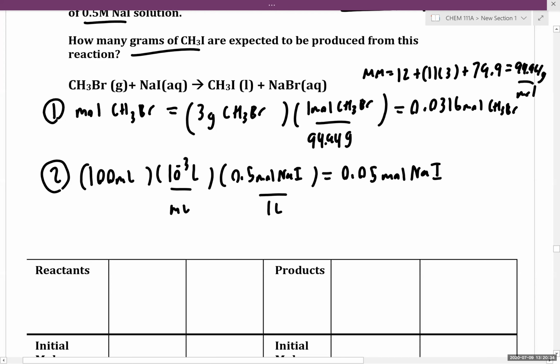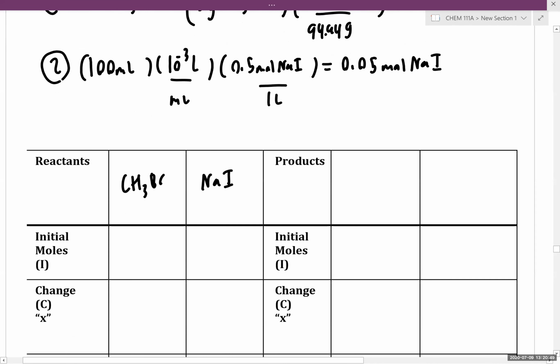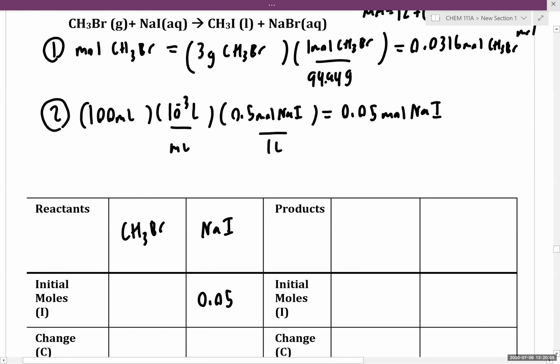Okay, so now that we have the moles, we're going to write each of our reactants, and we're going to use the ice method. You may say, I don't like the ice method, I prefer the product method. That's okay. We can also do the product method, but I just want to refresh our skills with the ice method because it really is invaluable. So we write the initial moles that we calculated in each of our reactant columns. For our products, we write each of our products in, and then we put 0 initial moles for our products.